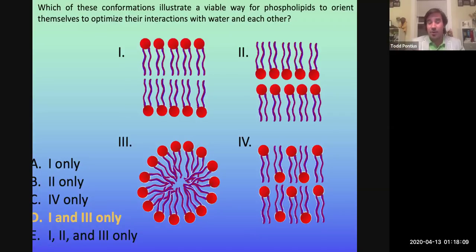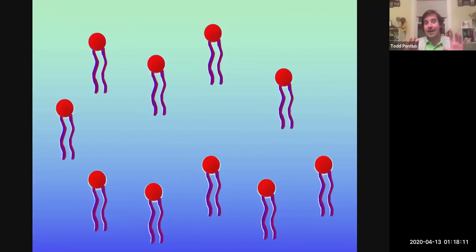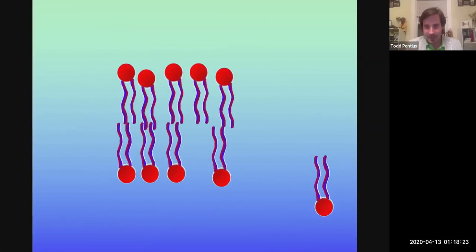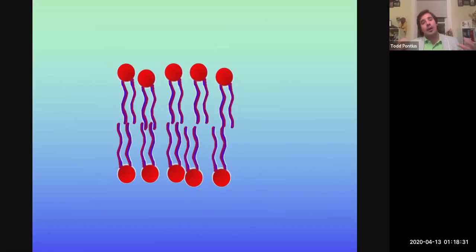So let's take a look at what happens in this really high-tech animation, when making a membrane, like what goes around a cell. These will spontaneously organize themselves so that the polar head groups are able to interact more with water. So they'll tend to go on the outside, facing an aqueous interface. On the other hand, we have these lipid tails that don't want to interact with water. So they'll burrow onto the inside. They'll interact with each other readily, and not so much with water. So we end up getting some really cool motifs out of this.